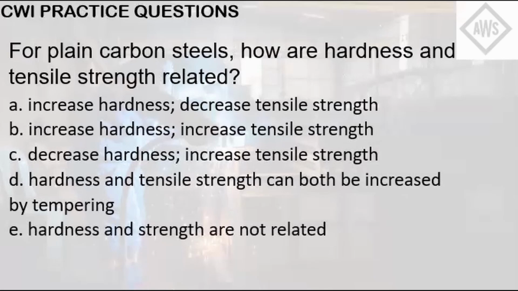As hardness increases, tensile strength also increases. Hence, the answer here is letter B. A great approximation of this is the formula of BHN, which is equal to half of the ultimate strength in KSI. This alone can be a great reminder that as hardness increases, the tensile strength also increases. BHN is Brinell hardness number, which measures the resistance of the material against indentation, which is the hardness.